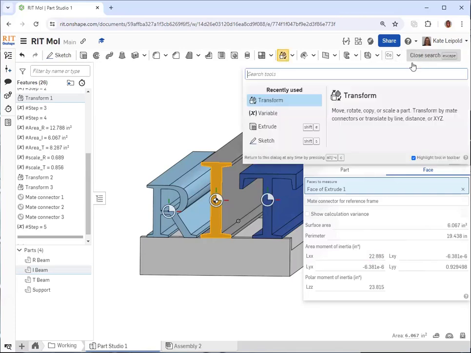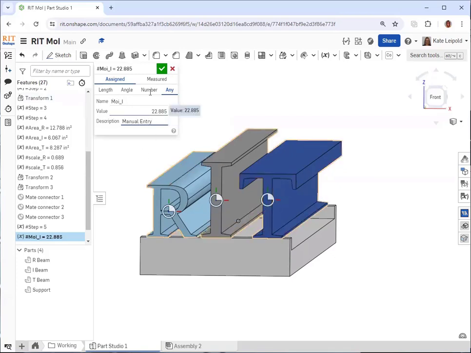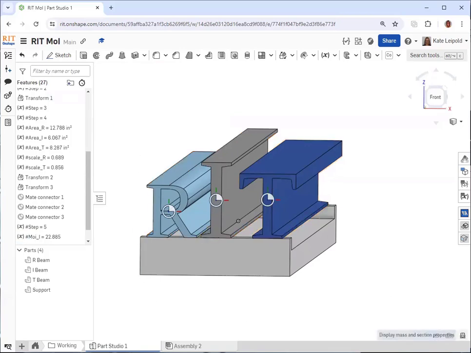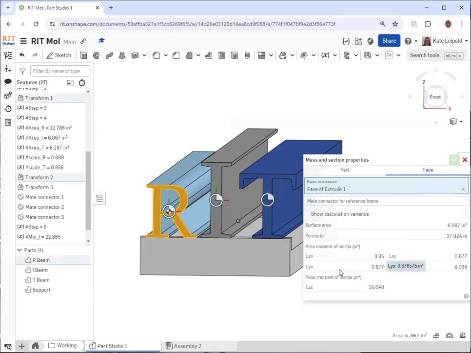And we are going to add a new variable, MOI, for the I-beam. So this is also manual entry. If anything changes, we would have to do our calculation and update this value. Repeat that. So you'll see here, this R value, the resistance to bending, is less than half the resistance to bending of the I-beam. And we'll see that when we look at the displacements.